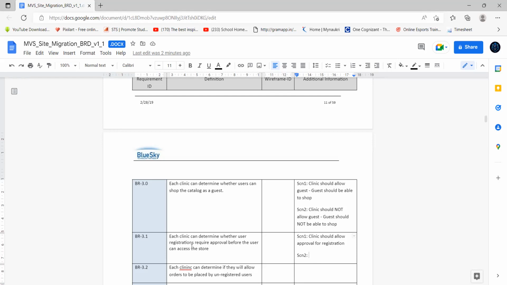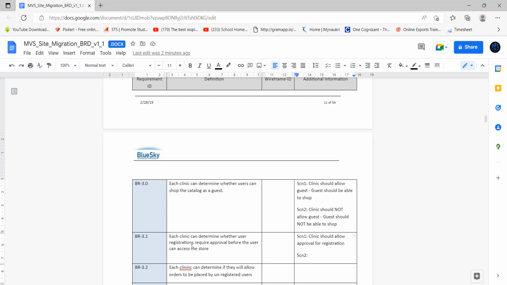The approval registration can access the store. That is okay, a little bit you are coming there, but you're not breaking the ice. You need to go a little bit deeper, but somewhere you are stuck.